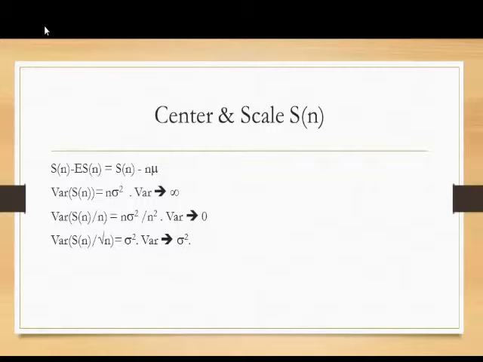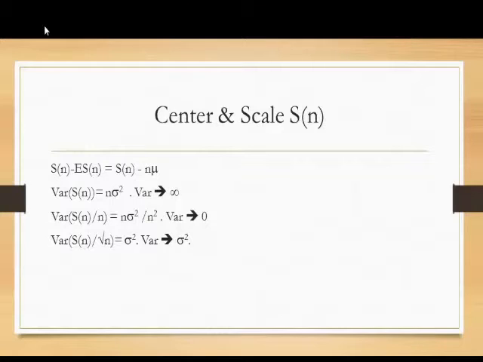So now we look at the variance of S of n divided by n. This is the average value of the random variables. So what will happen? Well, 1 over n will come out as 1 over n squared. The variance itself is n sigma squared. So when we divide by n squared, the variance will go to 0. Now, there is one very simple result. There is only one variable which has variance 0.